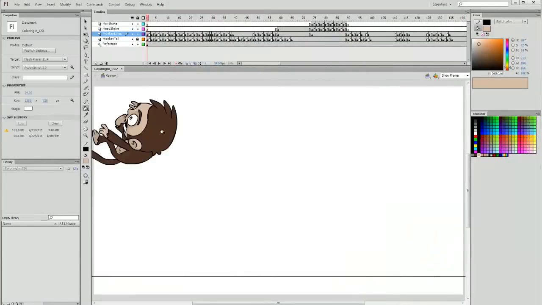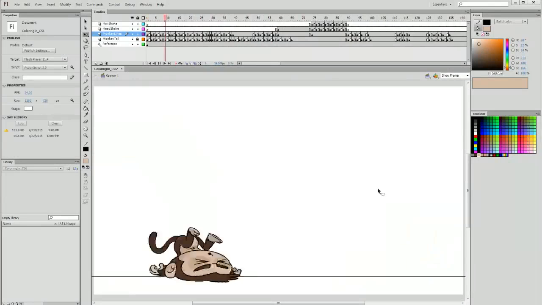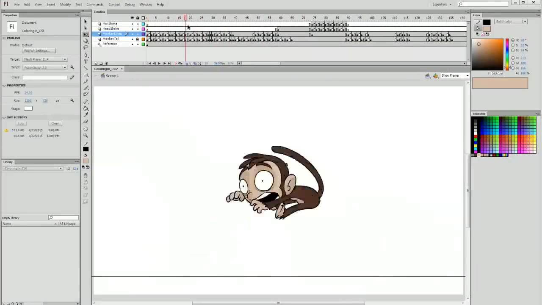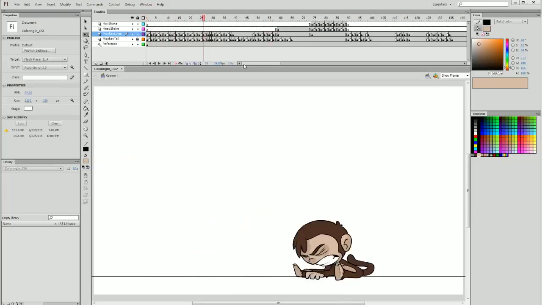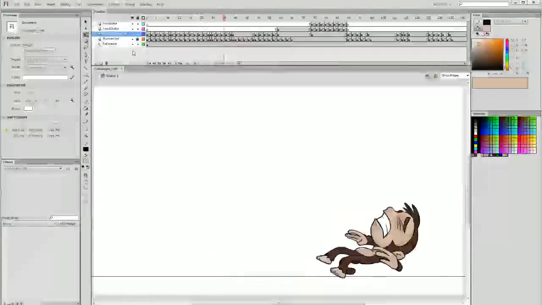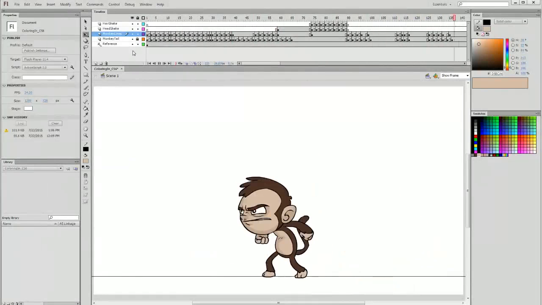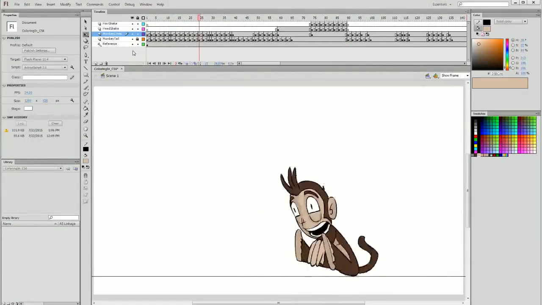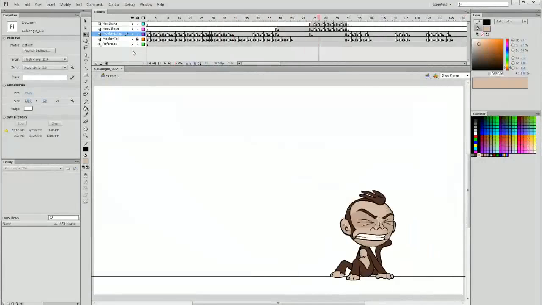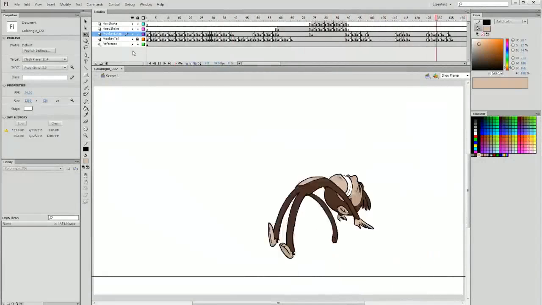Now I could go through and fill in all the whites of the eyes and the teeth, but because I don't have a background, it doesn't really matter because the background is white, so I'm actually just going to leave it. But as I play through this, you can see that the animation feels quite refined now that it's all coloured in. Everything feels pretty solid, and we're really getting to the place where we can start to call this animation finished. But we're not there yet.